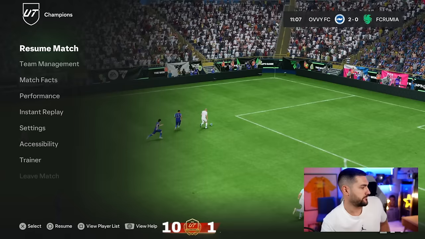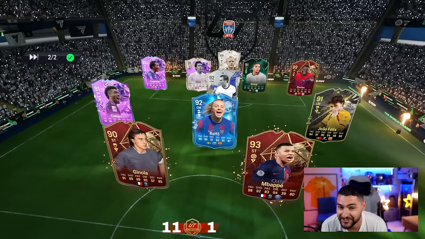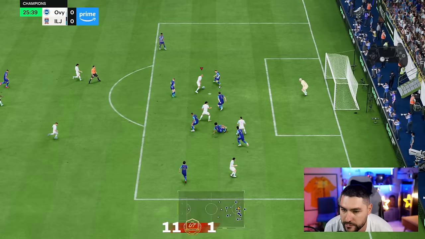It's always like that after a scripted game. Oh, Rolfo CM, okay. Gino and Mbappe turned red. Oh, 90. Yeah, if you got Gino and Mbappe, we know. That's bad for me. Bro, I'm just shooting in the block each time.